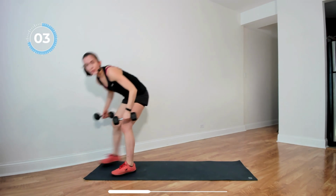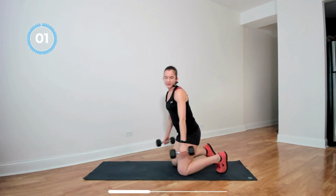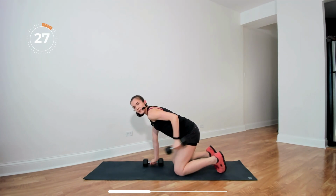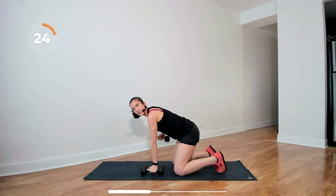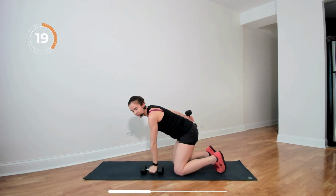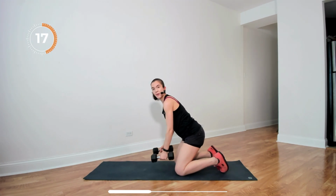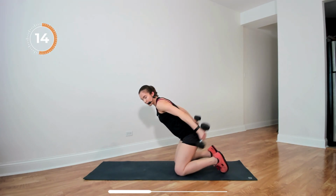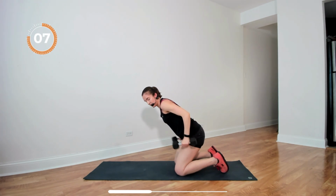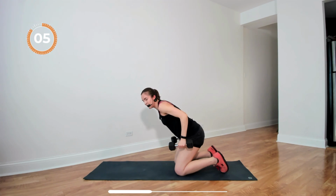Let's use 2 dumbbells here. So previewing each version of this move now. First option is just to be kind of on all fours, bend and straighten each arm, alternating sides. Now, more challenging is going to be to come up, keep the arms off the floor, and just bend and straighten the elbows. And then intermediate is to come up between each tricep extension. All right.